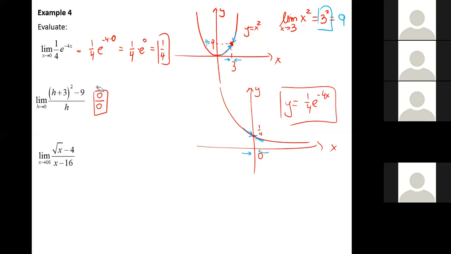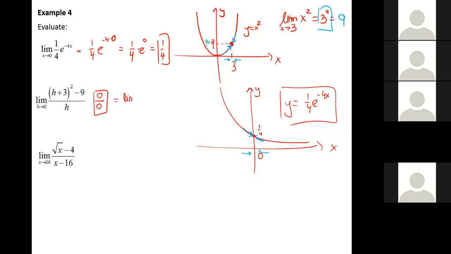And in this case, if you get 0/0 by direct substitution, remember, the answer is most likely not 0. Maybe for 1% of the problems it's 0, but you really have to have the algebraic proof. The first message you should think is, we do have a common factor, and I have to find this common factor and cancel it out. That means we have to look at the formula and use a little bit of algebra to simplify. And in this case, probably I can FOIL h plus 3 squared.